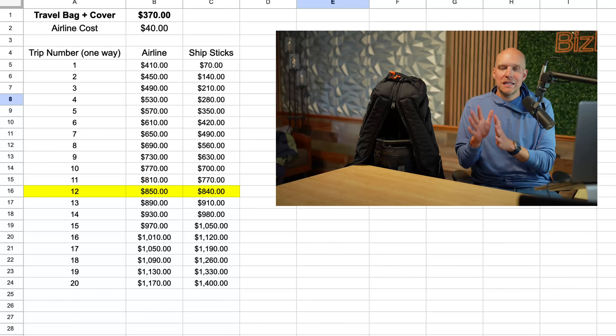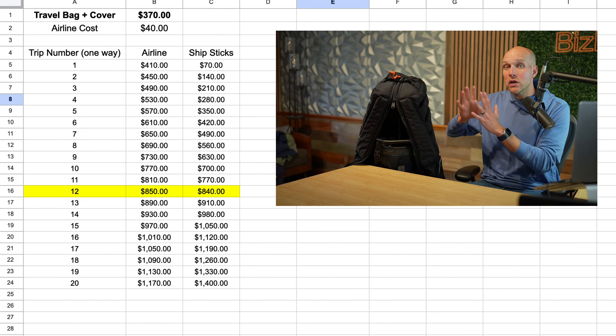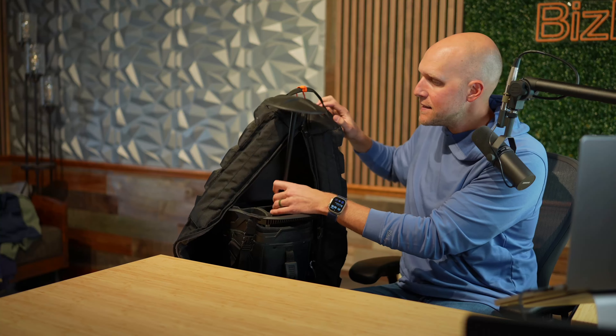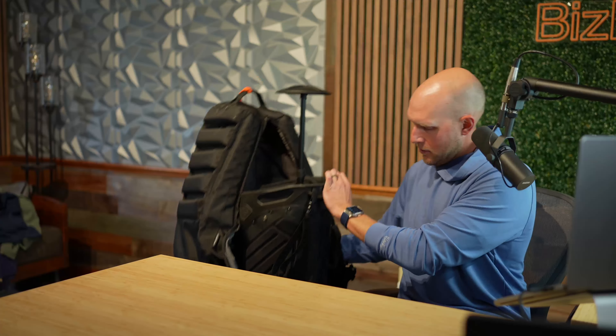What I did is I took what I have for equipment. One thing if you're doing it yourself — you are going to need one of these travel covers. This is an extendable pole so that your clubs can be underneath it, and it creates a hard top to your bag, unless you get a hard top case. I personally ended up buying this Sun Mountain bag.